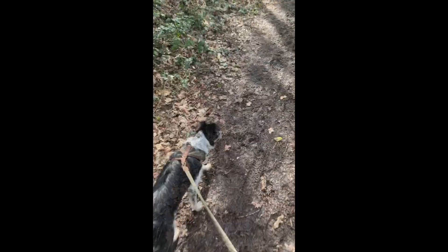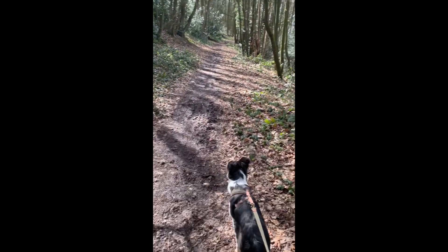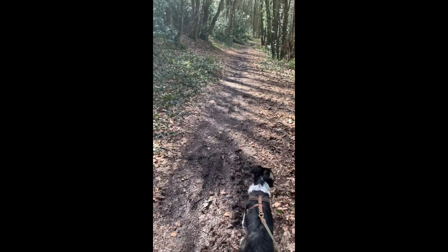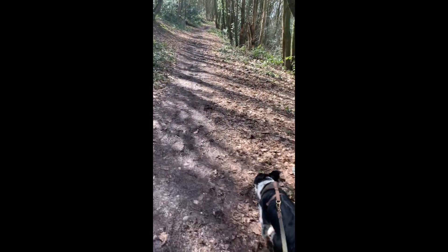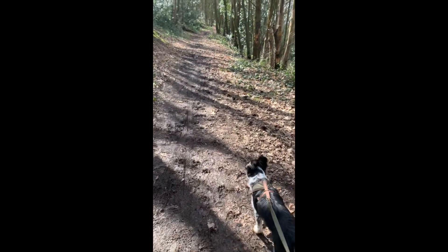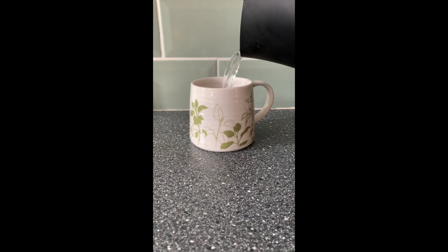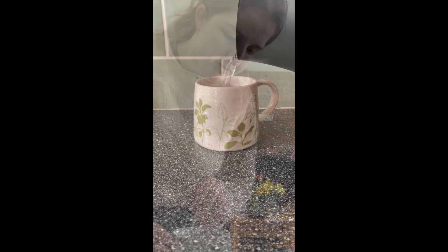I have one more set of tea towels to show you. At the start of the day I took Rafi for a walk in the woods — he loves it there, and there's so much for him to smell and see. I really enjoy going out for a break to refresh during the day, but sometimes it's just nice to go out for new inspiration.